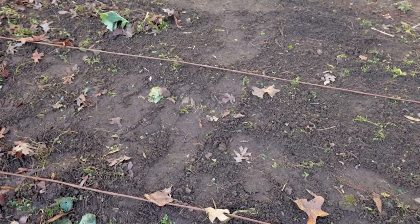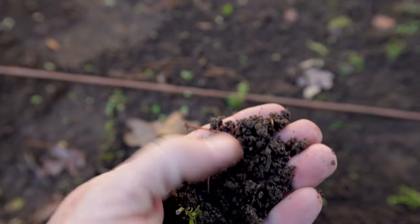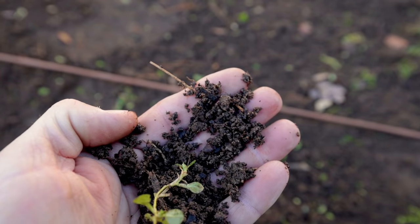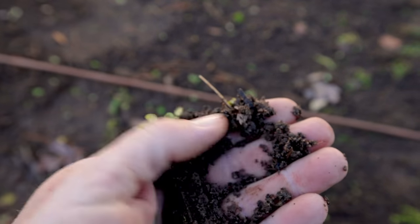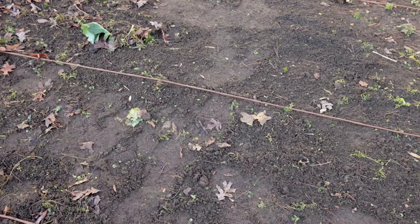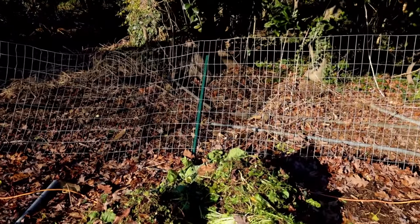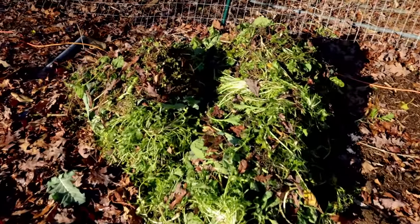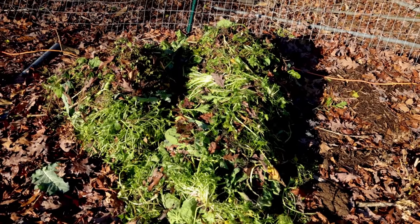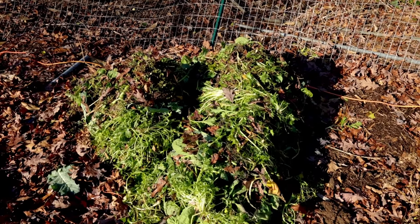A couple of things before I start dumping new compost back here. First, I want to show you how the soil looks. It's had compost put down on it two times — once last spring and tilled in, and another time in the fall. I'm just replenishing the top now, and you can see why I don't need to till at this point. I've improved it quite a bit in a single season, and it will continue to get better with a once-a-year application of an inch to an inch and a half of compost. Back at the back of the property there's a temporary fence, and my compost bin is actually going to go in that space — I'm already dumping things there, and hopefully in the future I'll be making my own compost.